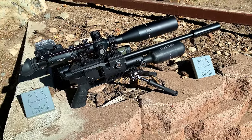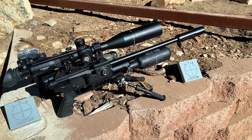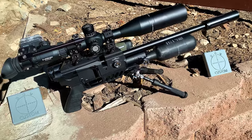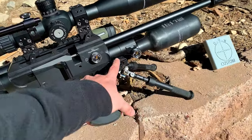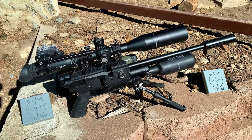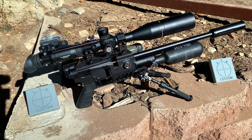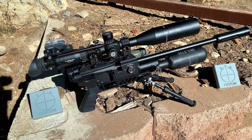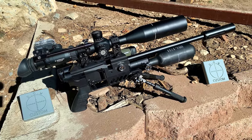This one has a 380 millimeter barrel. It's the Gen 2. It's got the skinny liner so that you can use it with a bottle. It also has a power plenum right there, right by the bottle. And like I said earlier, I've got the reg pressure set at 150 bar. It's shooting very accurate with this setup. These things are sold out. Most places are on pre-order. Same thing for the barrels.